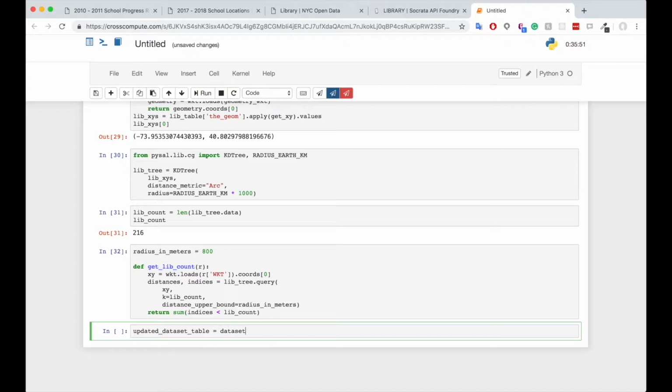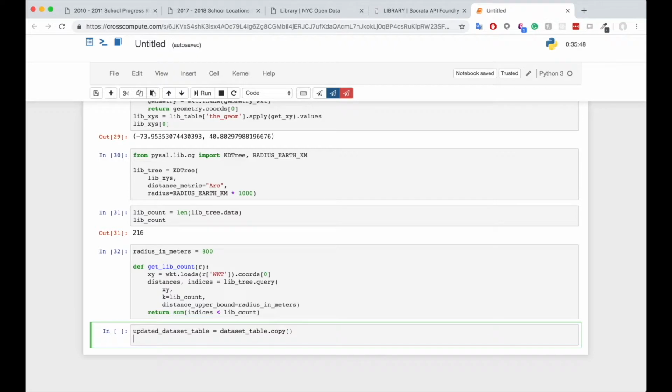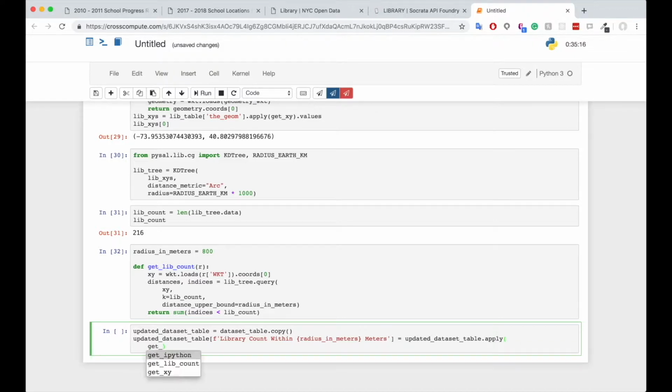Set it to dataset table.copy and add a new column with the formatted string library count within, grab the radius in meters, apply the get lib count onto that updated dataset table and on its rows by saying axis equal to 1.